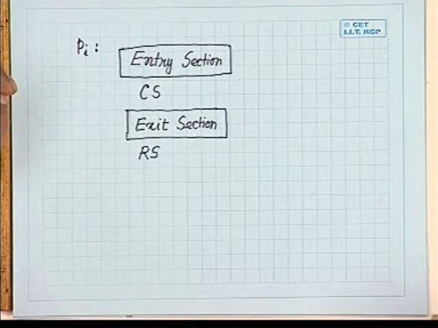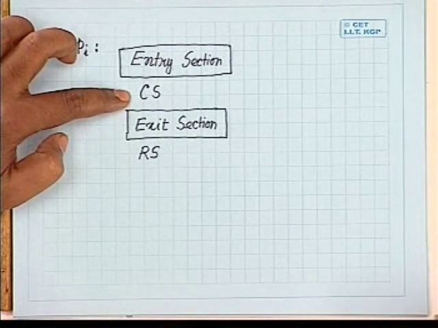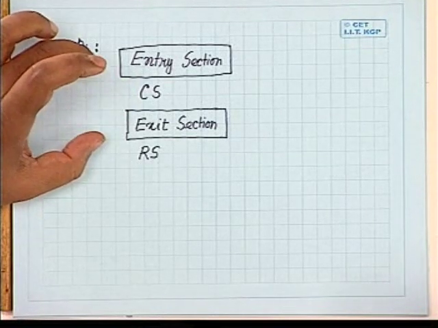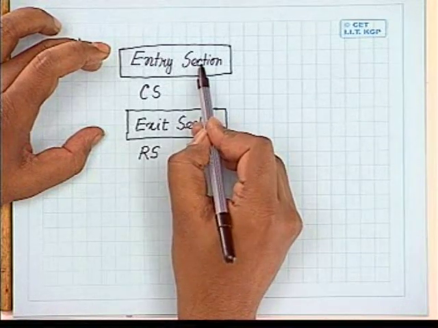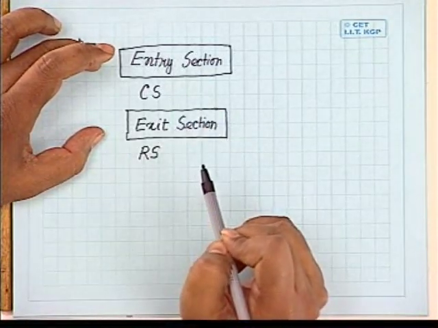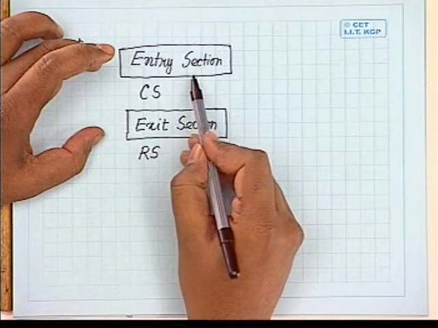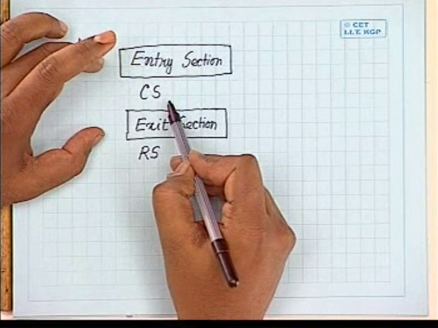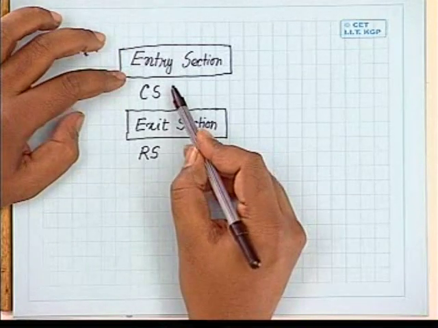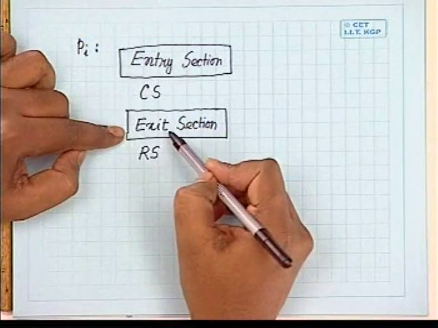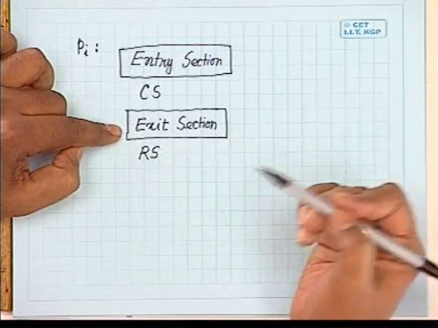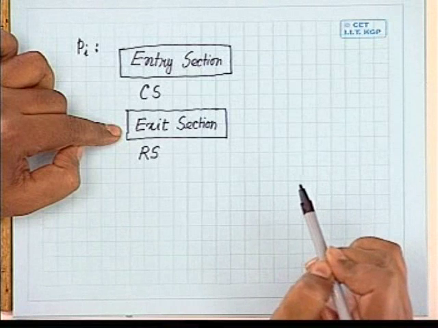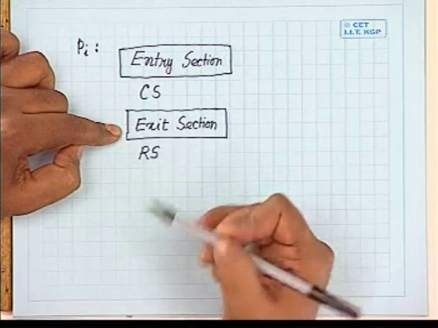Okay. So any process that wants to enter the critical section, or that has a critical section, must have two other additional sections of code: the entry section and the exit section. In the entry section, the decision has to be taken whether the process can enter the critical section, and some locking mechanism has to be applied if the process is given access. Similarly, whatever locking you have done in the entry section must be undone in the exit section, so that other processes willing to enter the same critical section can get access. Because if it is not undone, then no other process will be able to enter the critical section.